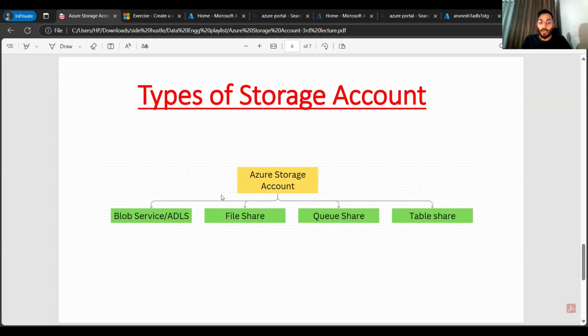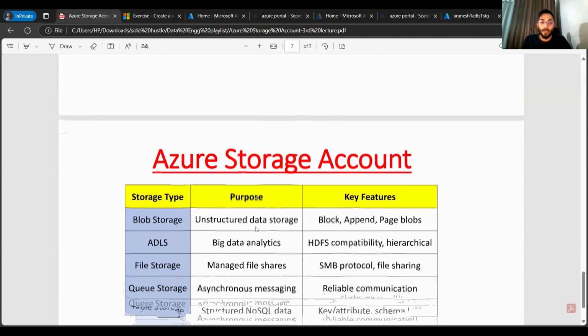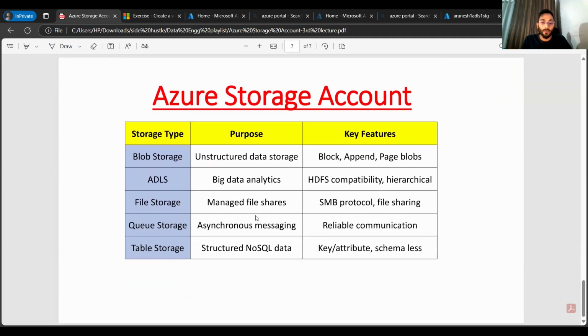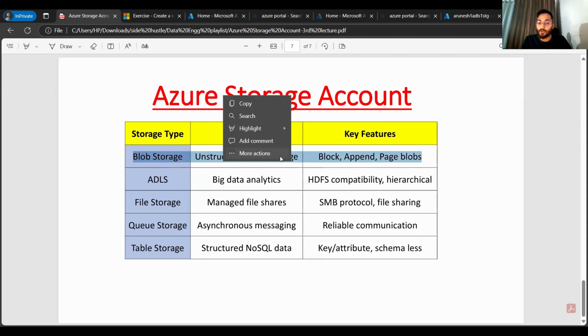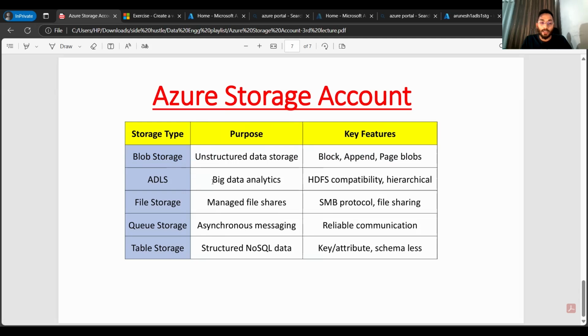And here we have other services which are file share, queue share, table share. Let's find the difference between all of them. The purpose of the blob service is that it is mostly used for unstructured data storage. ADLS is mostly used for big data analytics. What is this file share? Suppose there are multiple teams. There's a team working specifically on, suppose, marketing.